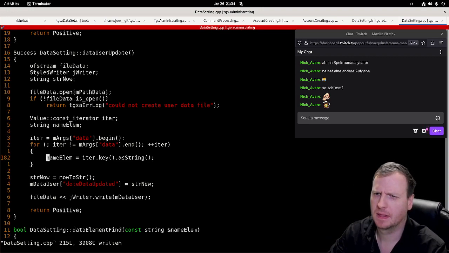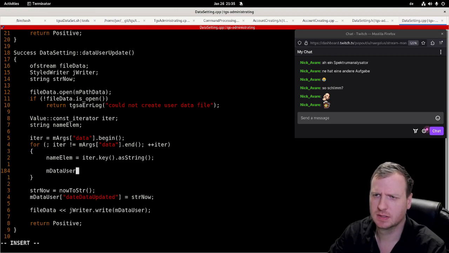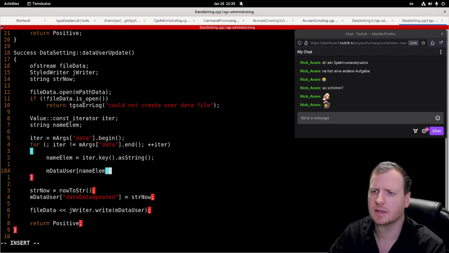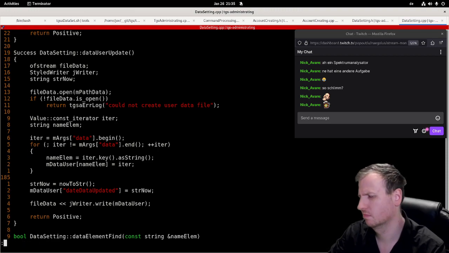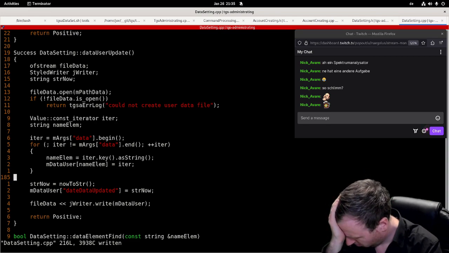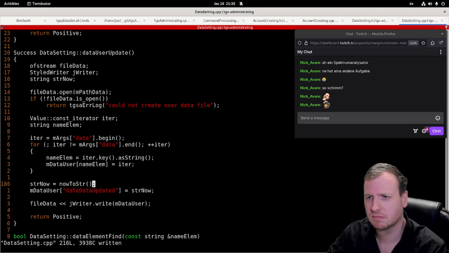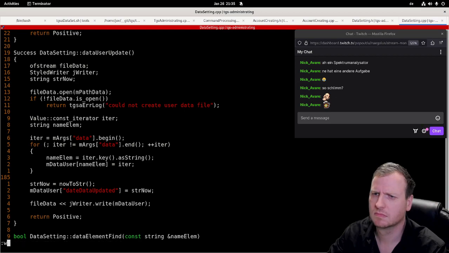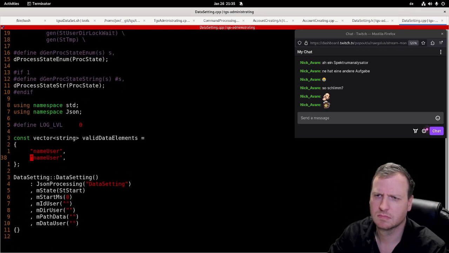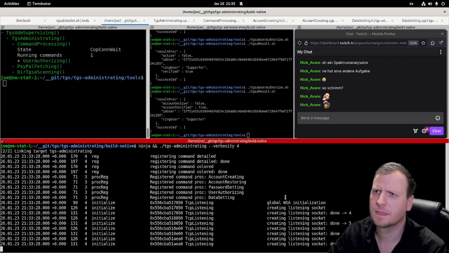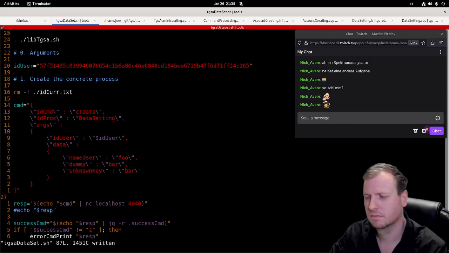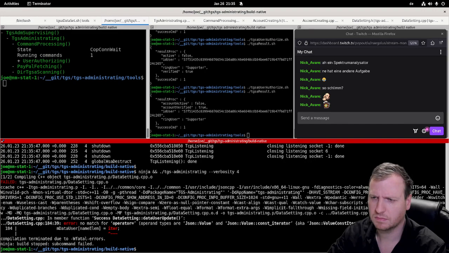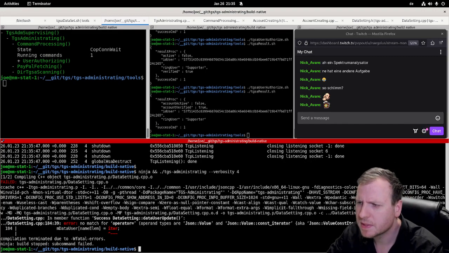And set our data. Is equal to iter dot. Operand types are, yes, fine.